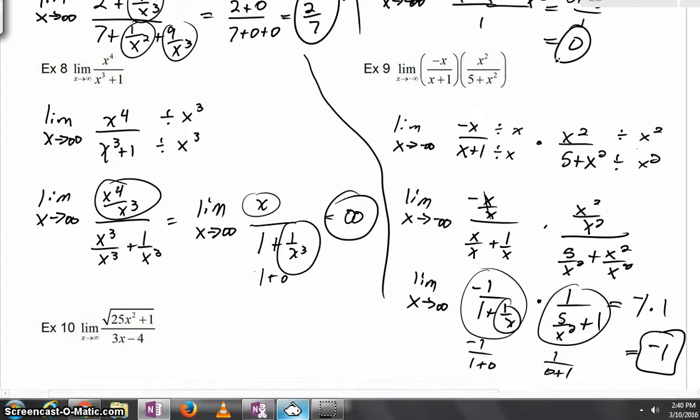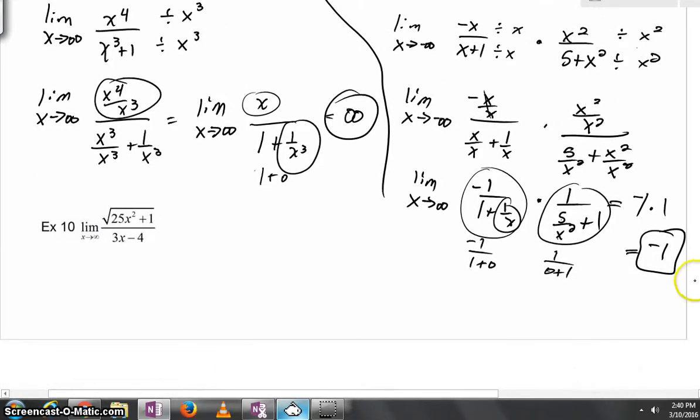Now for the surprise. You might not be too surprised to see that this last problem on the page looks noticeably different. It's the only one that has that pesky square root. And you can think, oh my word, how do I deal with this? This gets to be a little bit tricky. And we definitely have to be very careful here.